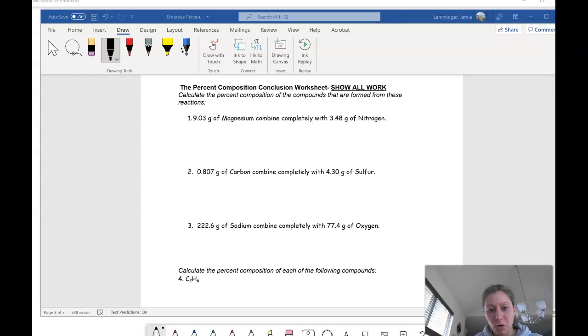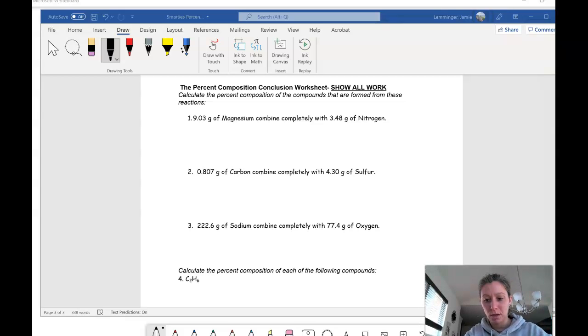All right, I'm going to just go over one of the problems to make sure that you all can practice these over the weekends so that you feel comfortable with the percent composition. Remember, the test is on Tuesday, and it'll be all those mole conversions and the percent composition, and you will not be able to use the mole roadmap on the test. So let's just try number 1 here with magnesium and nitrogen.